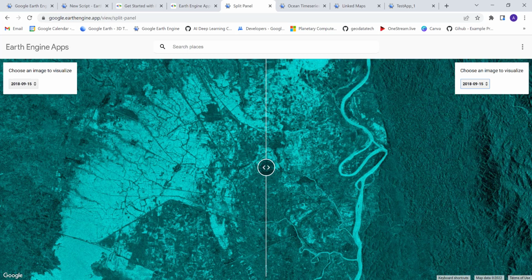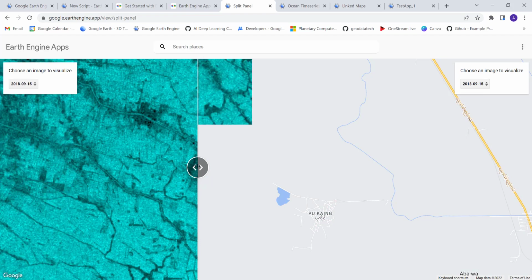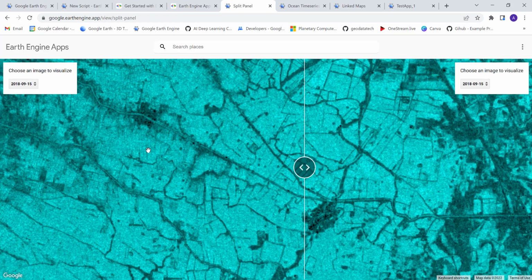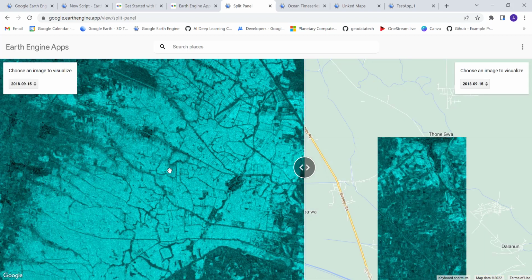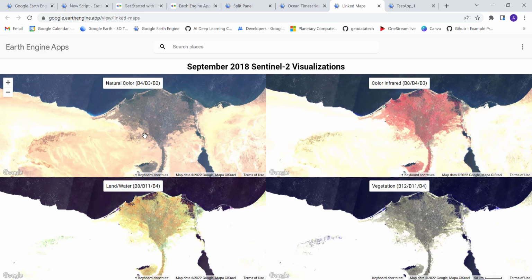So what you can do is just drag the split panel from right to left, left to right, to compare the image, right? This is a nice one, but the limitation is I don't like the color composition here. The previous map you've seen, this is pretty neat, right?